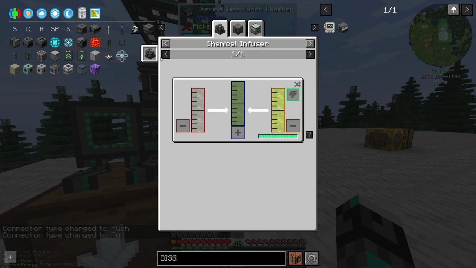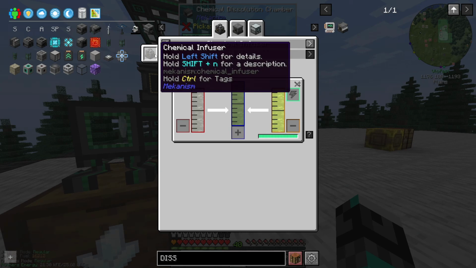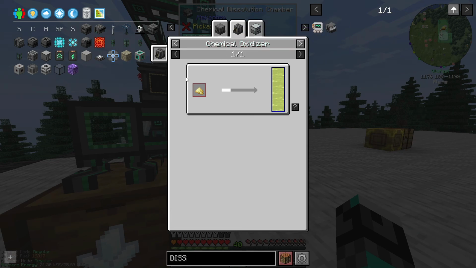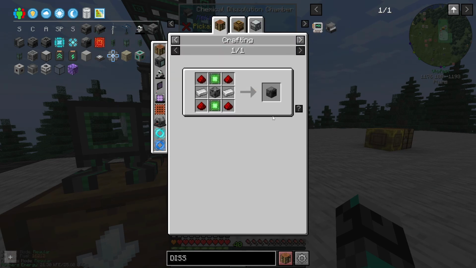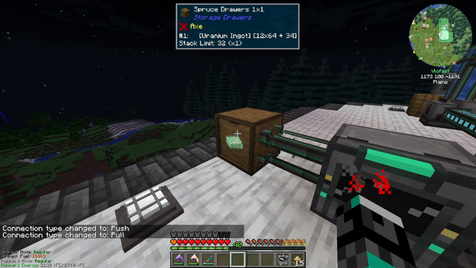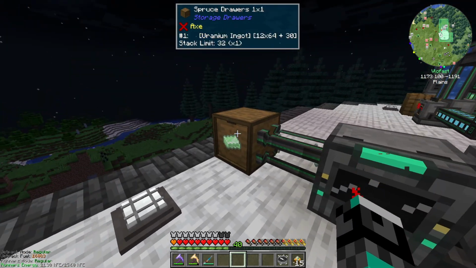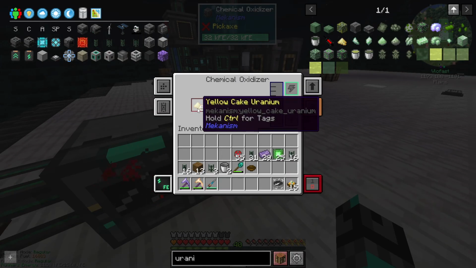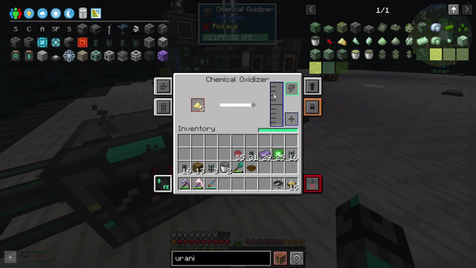And now we just need to make another chemical infuser, which also needs uranium oxide, and for uranium oxide we need a chemical oxidizer and an enrichment chamber. So we're 3 machines left to our goal. And there you go. This is also quite a simple setup. We have a drawer with a bunch of uranium, and I'm making a whole lot more as well, going into the enriching factory that I have. And this is now giving us yellow cake uranium, which goes into the chemical oxidizer for uranium oxide.